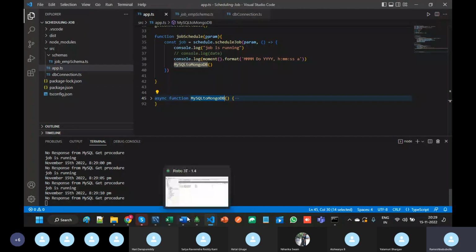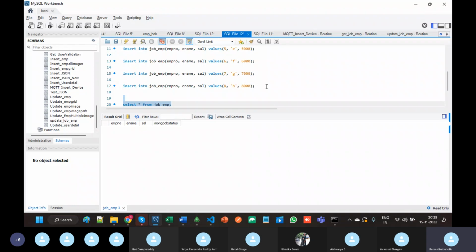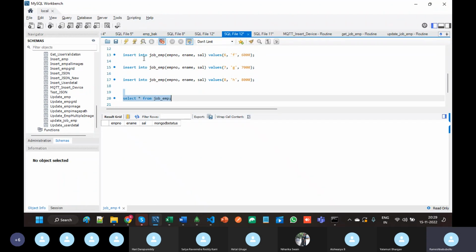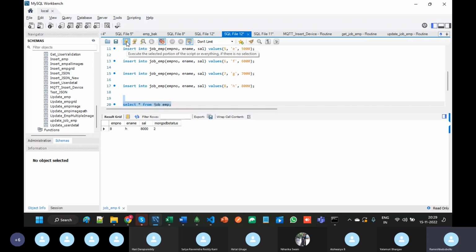Go to MySQL, and here there is no data available. Okay, so now I am going to insert one record. Observe carefully here, very important. I am inserting one record into MySQL. See, MongoDB status is 1 when the record is inserted. See, again it becomes 2.